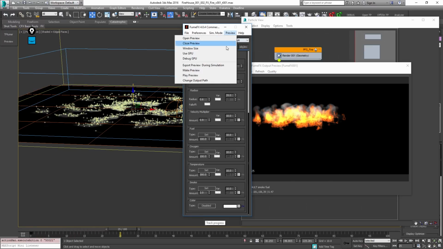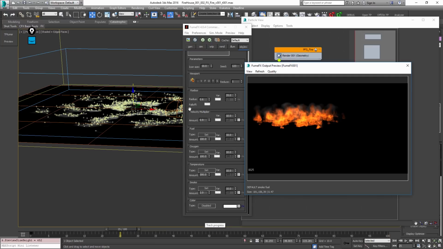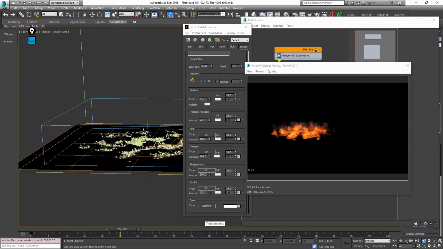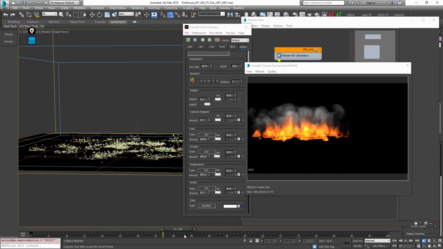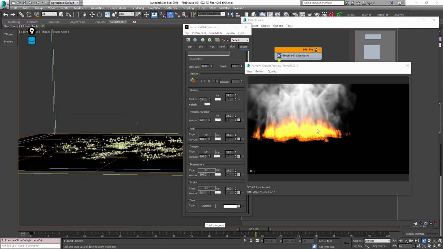Other things are that you can enable GPU, but I find in Max that the GPU preview window doesn't prioritize fire and smoke always the same way. So I find smoke comes up in the GPU really well, but fire seems to always draw, I feel like, on top of it. And so for explosions, things like that, it can be really critical to get the ordering to blend together.